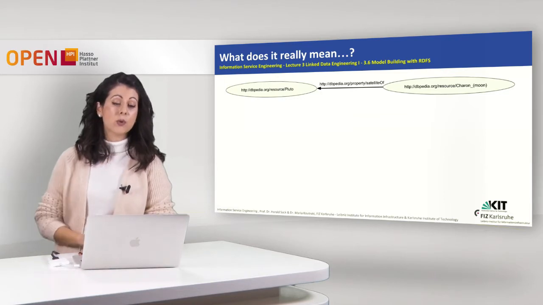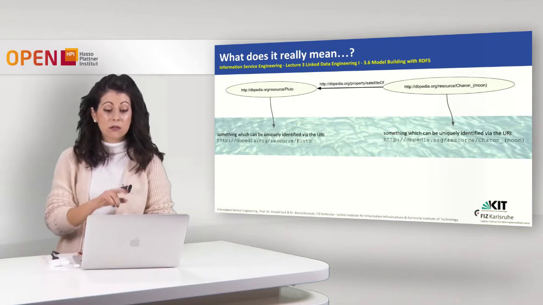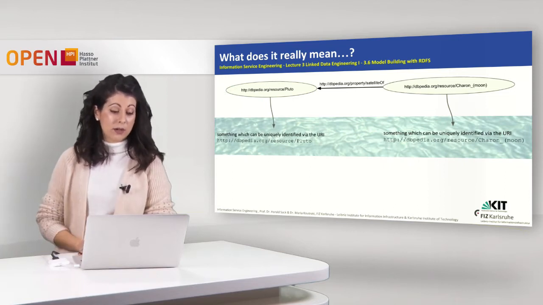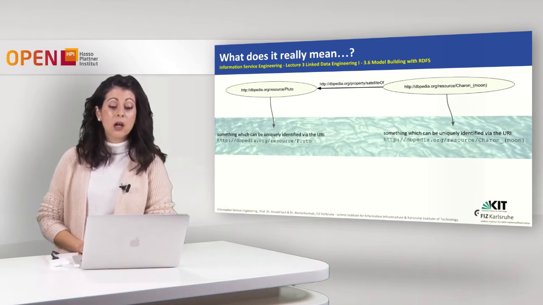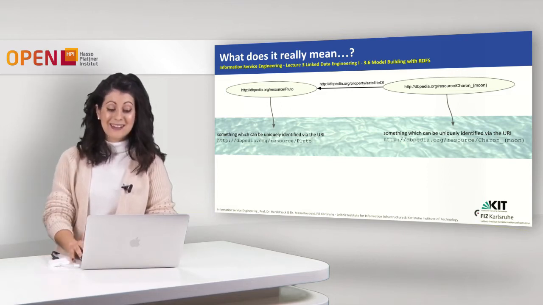Okay, now we have only one of those two triples we saw before. Still, one could say, fine, what do we see here? Two entities linked through a property. And we know that those URIs are actually the identifiers that we have for those entities here. And still one could say that we can say what is the information represented: that Pluto has a satellite, this Charon moon, since we have the property satellite of between them. Still everything is fine. Well, let's see.